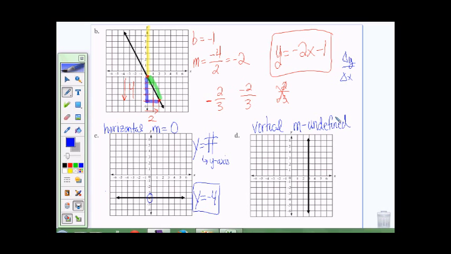So these equations, if a horizontal line is y equals a number, what do you think this will be? Yeah, x equals a number. And the number that it equals happens to be where it hits the x-axis, just the same as with the y-axis, except this time we're on the x-axis because we're not moving side to side. So I say, okay, 1, 2, 3. So it's hitting here at 3. So my equation is x equals 3.